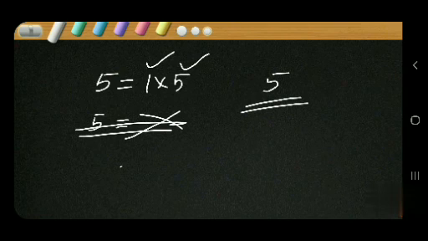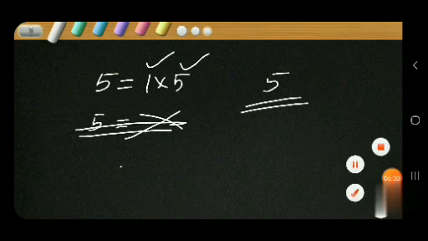Okay, so let's try to write. As I have been saying always, before starting to write, mention the date and day on the upper portion of your margin. And write down factors.